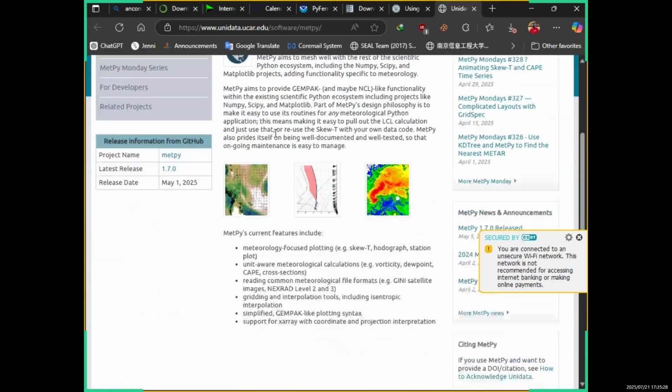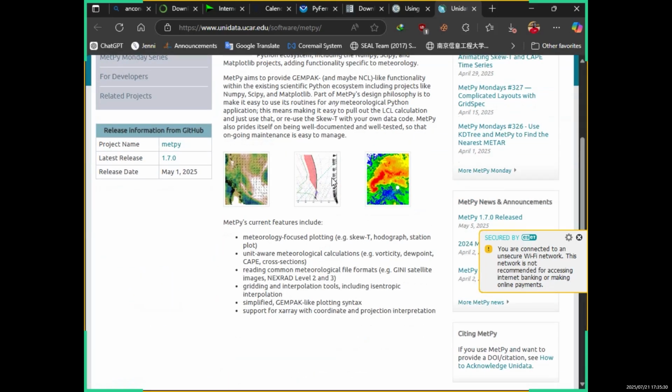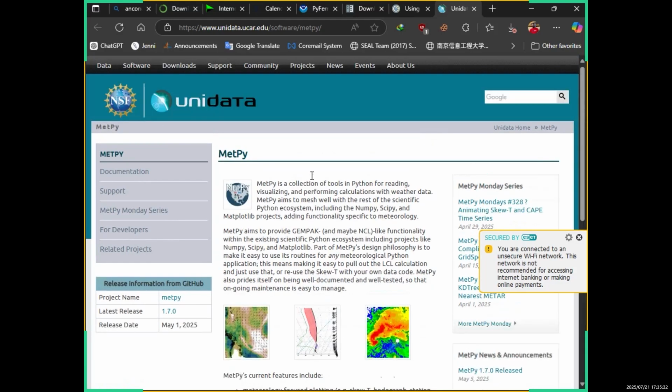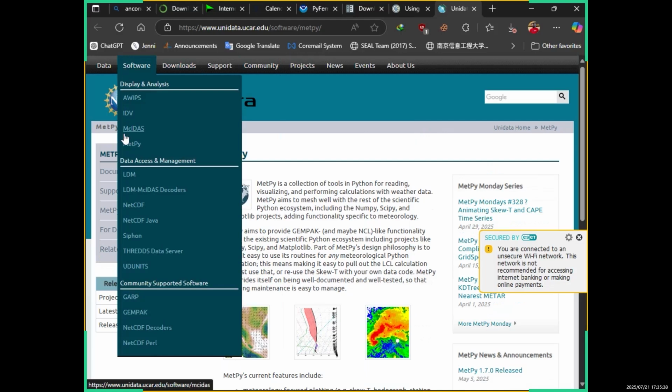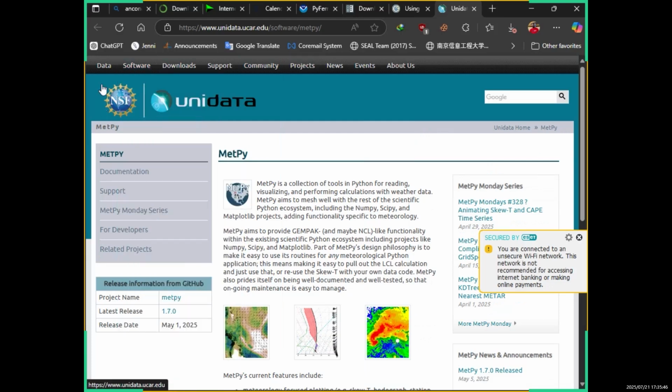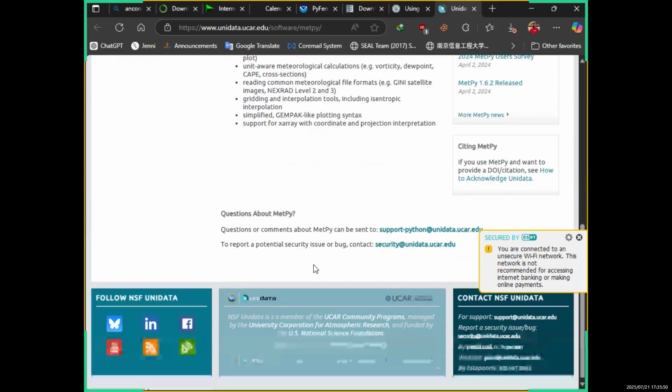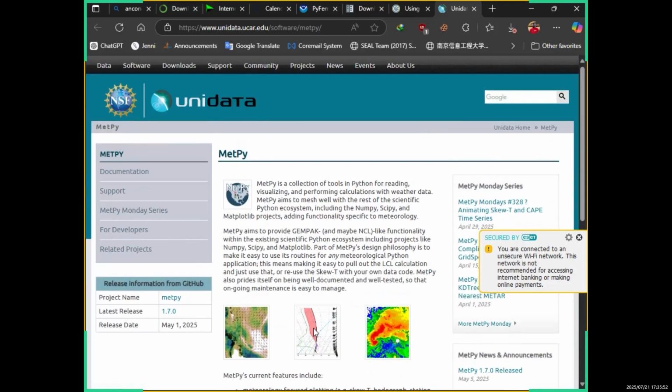So if you go in here, you see the wind chart and the SkewT diagrams. If you go into the download section, they have a lot of packages and even software. If you go over here, you will see they are the ones who developed Siphon and even HCDF and these libraries. And they even have data, and some code should be there as well.